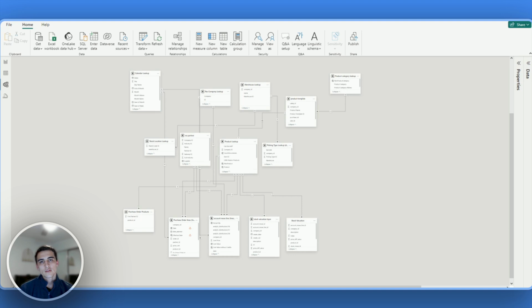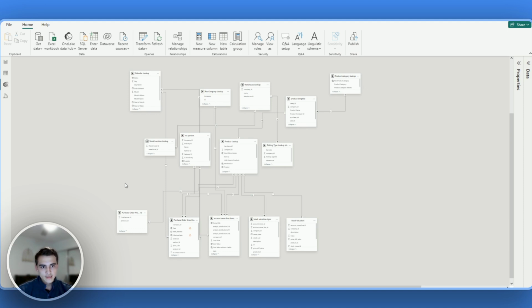I thought I'd just quickly go through the data model for this report. So if you're not familiar with Power BI, essentially these little boxes are all tables and then we connect them together via relationships, and that's what gives us the information to actually fuel the report. So because we were creating a purchases versus COGS report, all we needed was the purchase order information, the sales data to get the COGS, and then we had a visual which showed the inventory value over time. So we needed the stock valuation table.